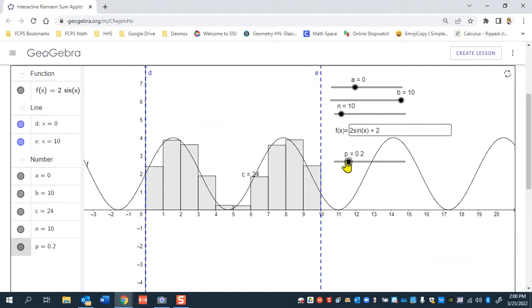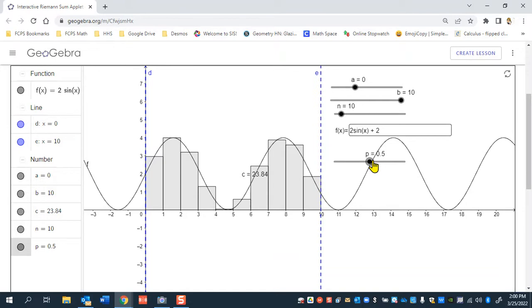What we're going to play with today is what kind of calculation we do. We're going to talk about having the right hand of your box touch the curve. We're going to talk about having the left hand of your box touch the curve. We're going to talk about having the curve split your boxes. And then there's a fourth method called the trapezoid one, but we decided not to go with that one.